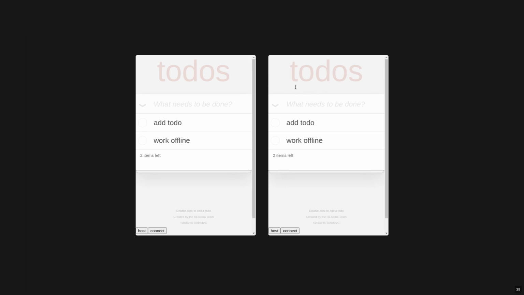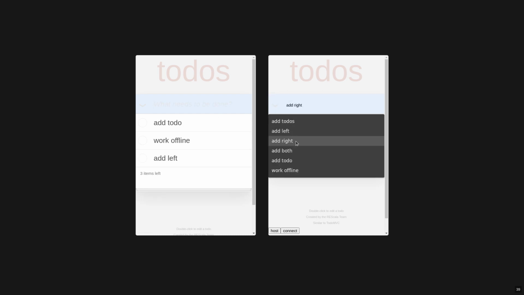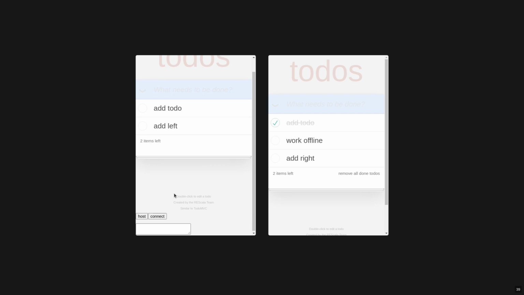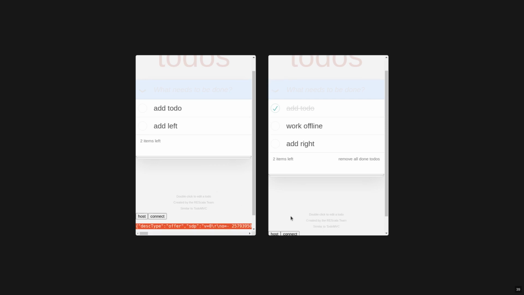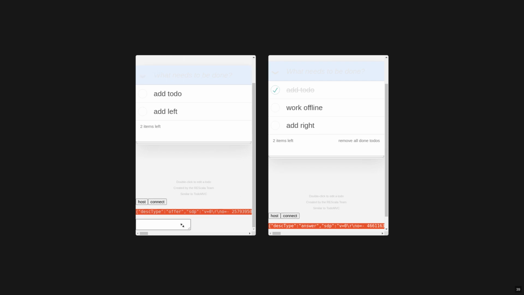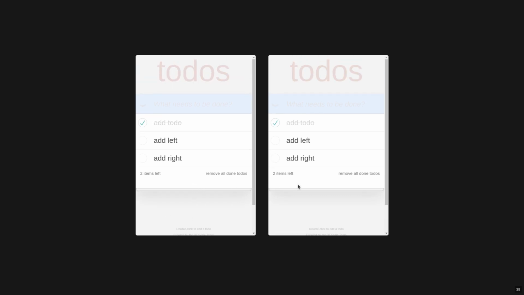So here we have two instances of this to-do list. We can add things on the left, we can add things on the right, we can modify the state, we can remove something. At some point, we want to connect, we connect two of these devices. And what I'm doing down here is really building a real WebRTC connection between these two devices. As you can see, as soon as I established the connection, we achieved synchronized state between the two instances.